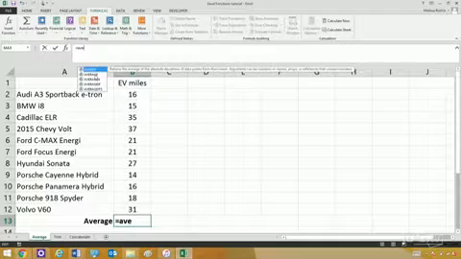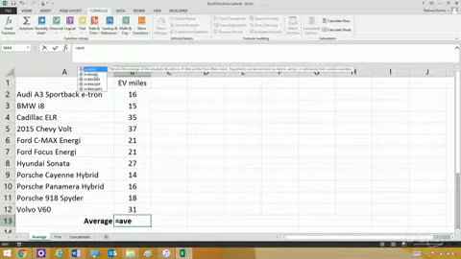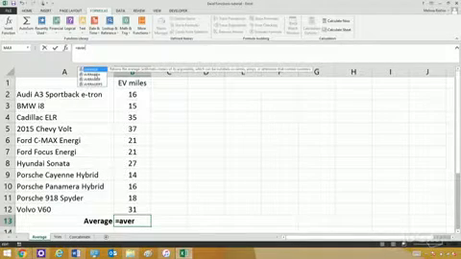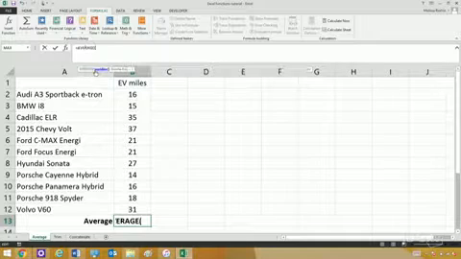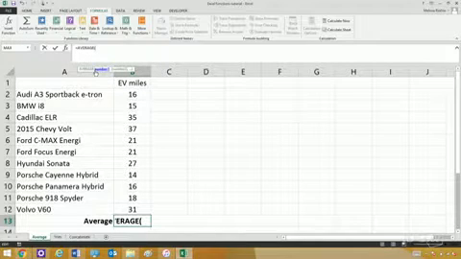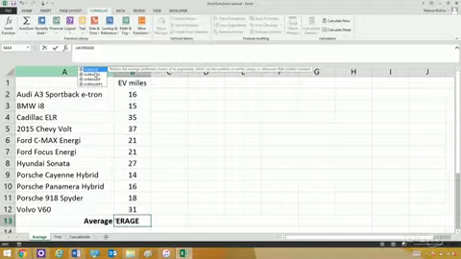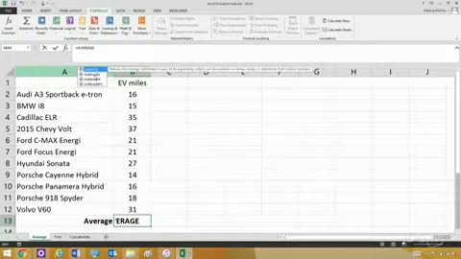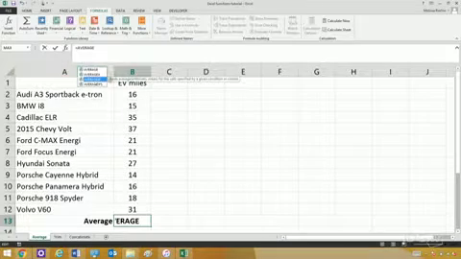and as you can see, there are a list of functions that show up. Here's average, and I can either keep typing it myself or I can double click it to bring it in. Now, when I started typing that, you see there are these other functions that showed up. If you're wondering what those are, all you have to do is click the name and you'll get a brief definition.